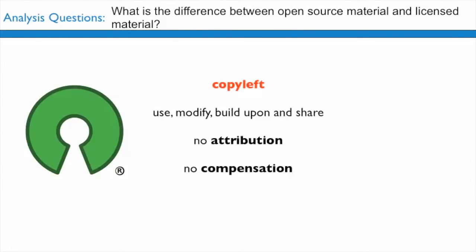A current example of something that is open source is the Android operating system from Google. What the Android operating system does is allow other manufacturers such as HTC or Samsung to use the Android operating system within their products. They do not have to give any attribution to Google that it is Android and are not required to provide any compensation for the base code.